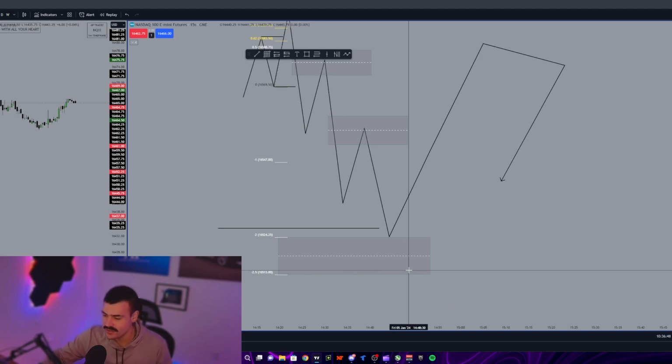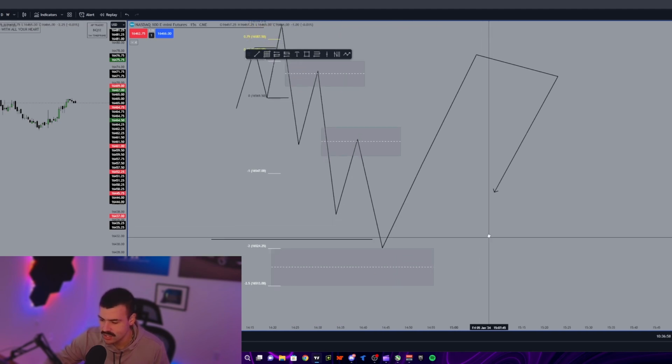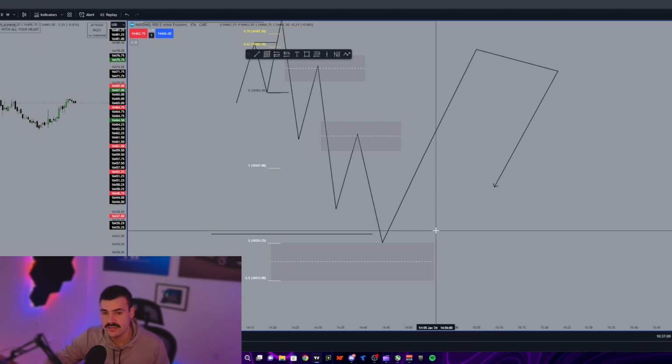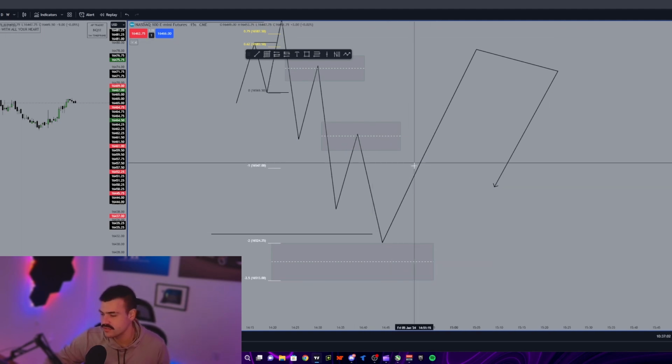And I don't think people realize what it is, but 9 times out of 10, if it's gray, it's going to be my -2, -2.5 standard deviation. So I'll draw that out and it kind of gives me a framework if price is going to respect it or if it's going to close through it.